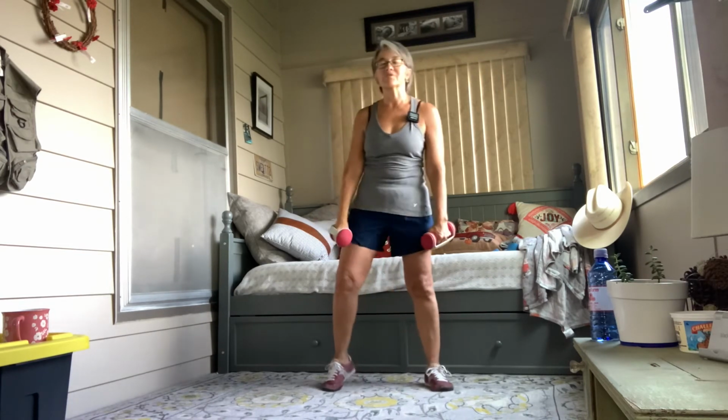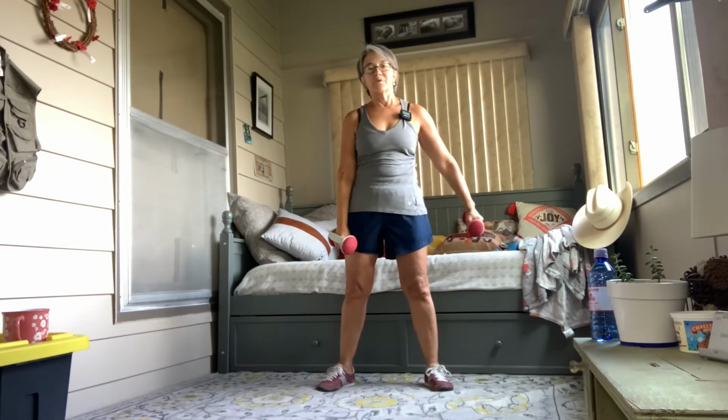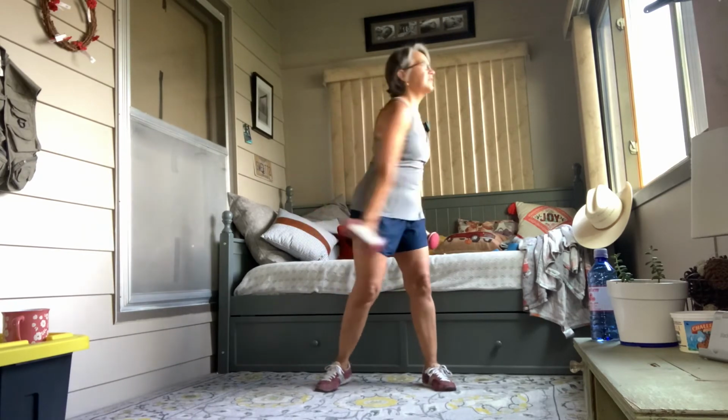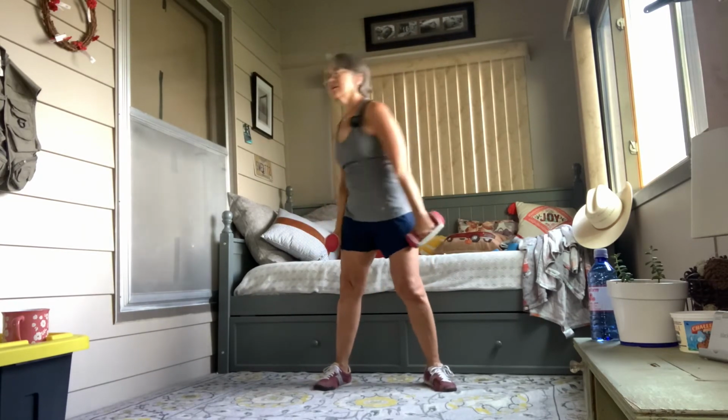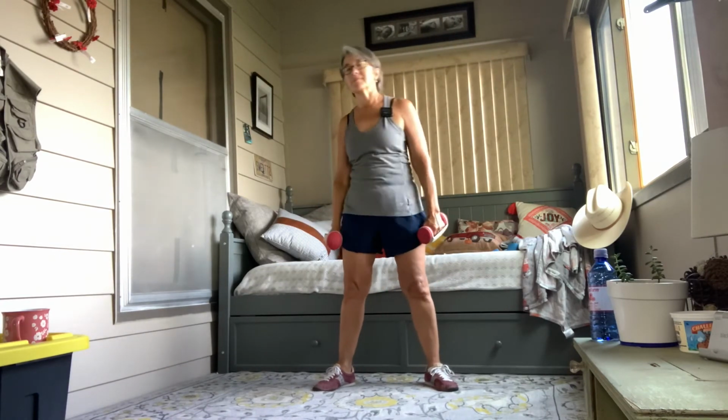So this is the fun one. Okay, so we get to end with the fun one. I'm going to swing that arm across the body. So nice rotation. I like this one.